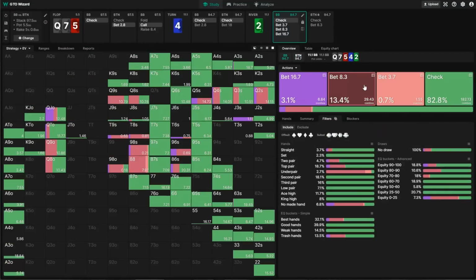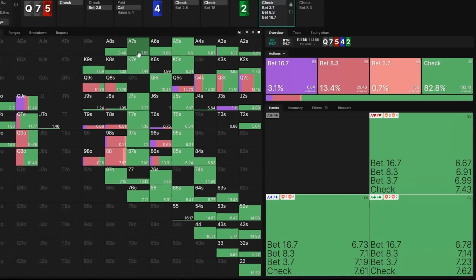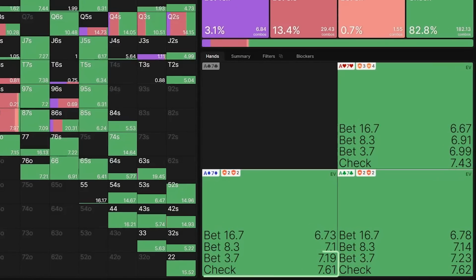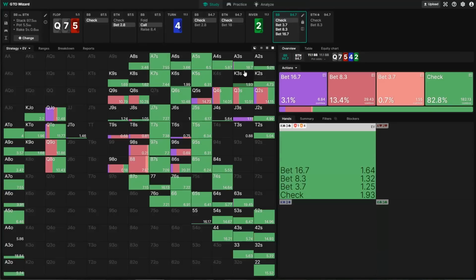Now the block bet size that was used for our medium hands is gone, and all those hands become much more profitable in check-calling against the overbluffs. Compare the EV of hands like Ace-7 or King-7. The check EV is 7.61, while block betting is only 7.19. That's a big EV loss. We should only start adding block bets to our arsenal when our villain is very aggressive postflop and can be provoked into raising by these smaller bets.